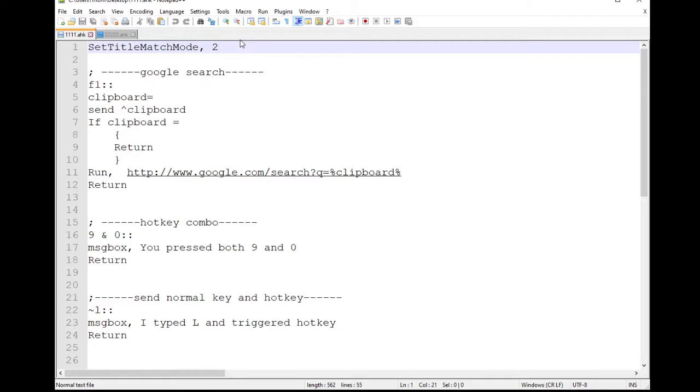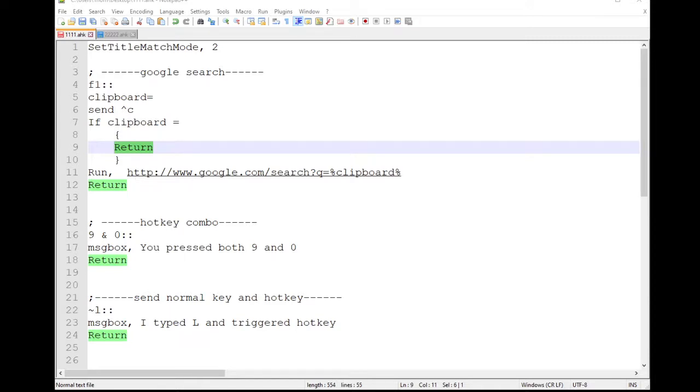So the first one, I see this a lot, people asking how can I somehow make a script that does a Google search for me? So I got my hotkey, F1, I'm going to clear out the clipboard, and then send control, and that should actually just be control C. That's going to copy whatever text I have highlighted. If I accidentally push F1 and I don't have anything highlighted, it's just going to stop. That way we don't accidentally have it searching for stuff I don't really mean it for.